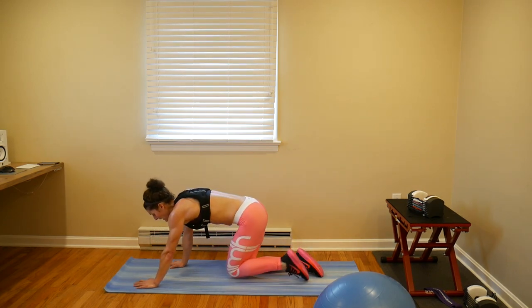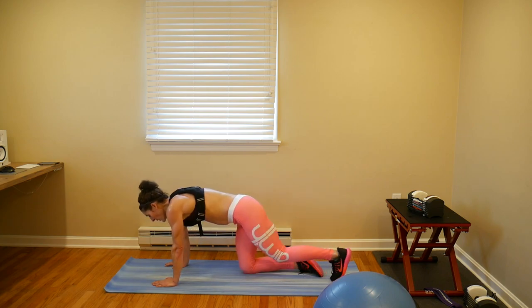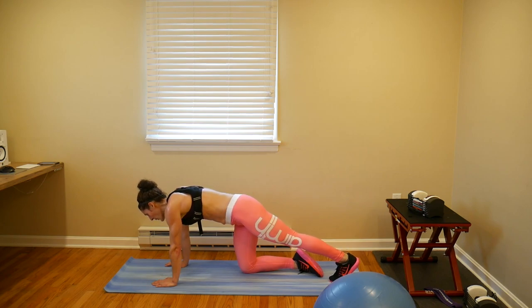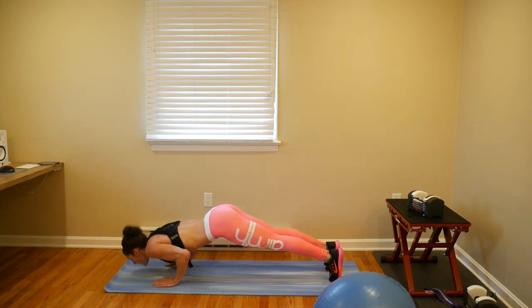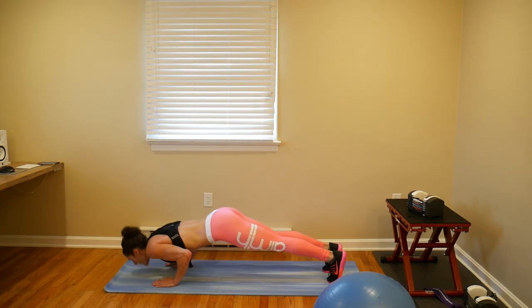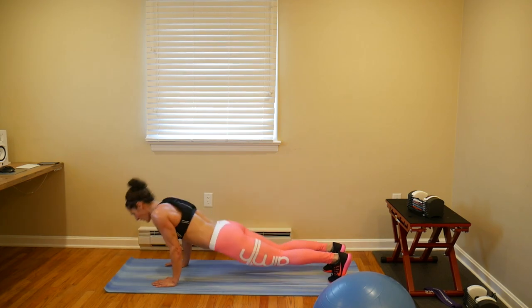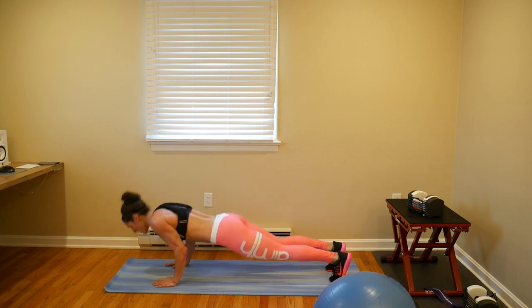Here we go. Your hands are close together, going right under your armpits. Your butt's going up in the air. One. 2, 3, 4, 5, 10.